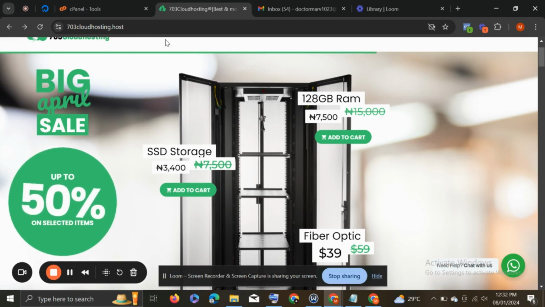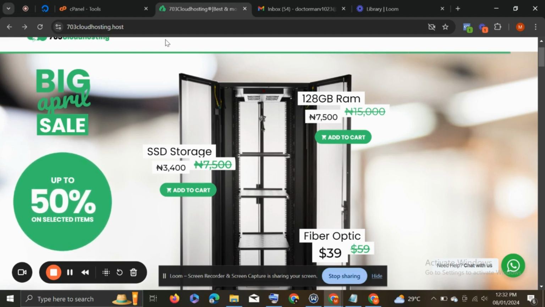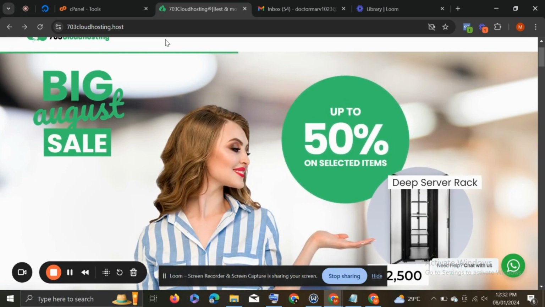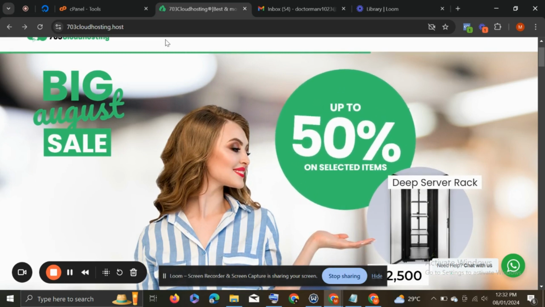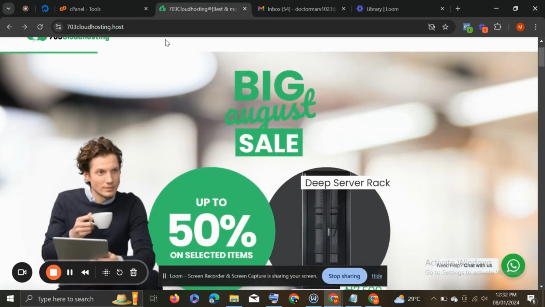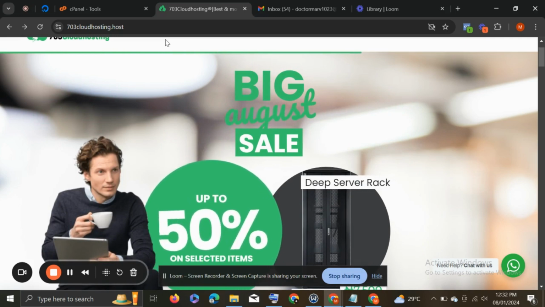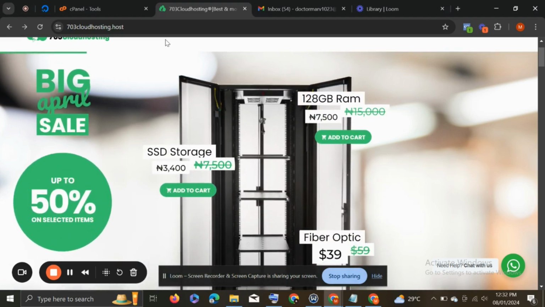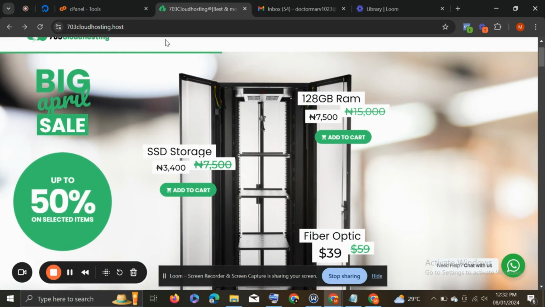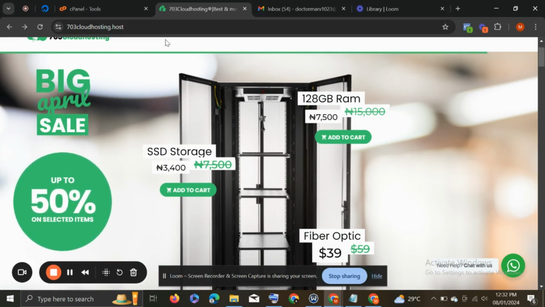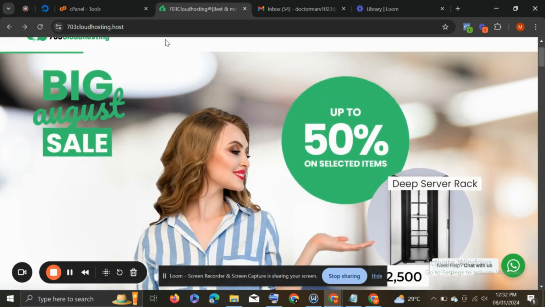That is where a web host comes in. So what is a web host? A web host is the server that keeps your website. A web host is the house where your website lives. In the previous video, when you cloned that website, everything became a file. So you need a house where you'll be keeping those files so that people can start visiting those houses and picking whatever they want. Do you understand? So a web host is just like the house.